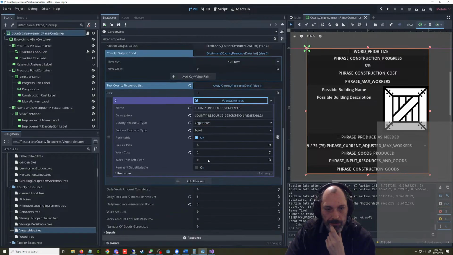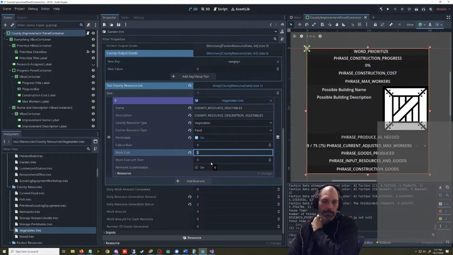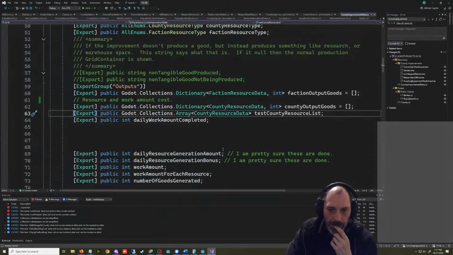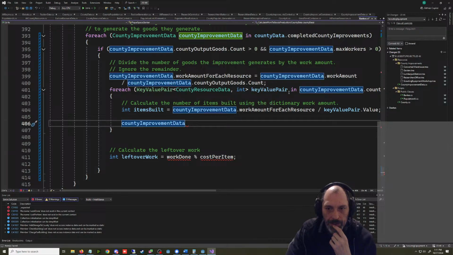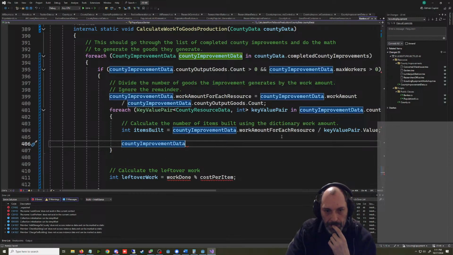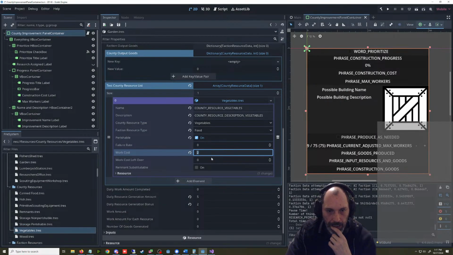We click on here, and we put the work cost in there. We go through, the banker goes through each one of those things. This is back to this just being a list, and it calculates it on that. So if we do it this way, we can just make it a list, and we would have to make this unique, which isn't the end of the world, I don't think.